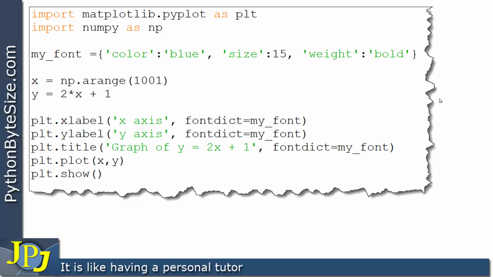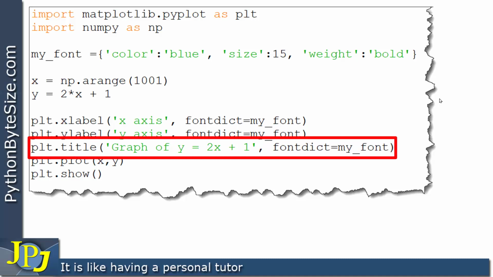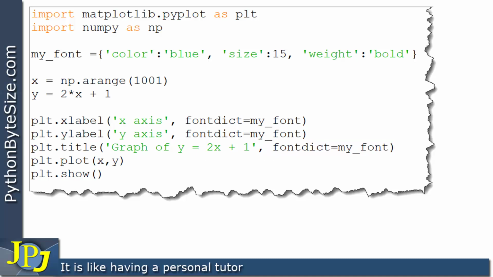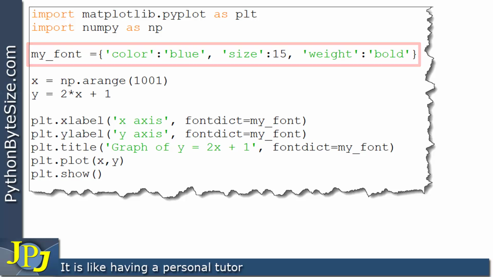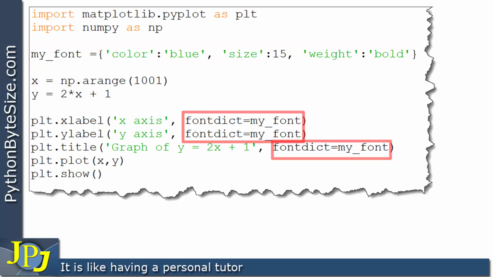You can also see that the assigning of the dictionary has occurred here when you're plotting the Y label, and here when you're plotting the title. So for this program, you can see you're setting the style of what you're displaying as the X and Y label and the title using a dictionary. And then you use this dictionary as you see fit within the program code.